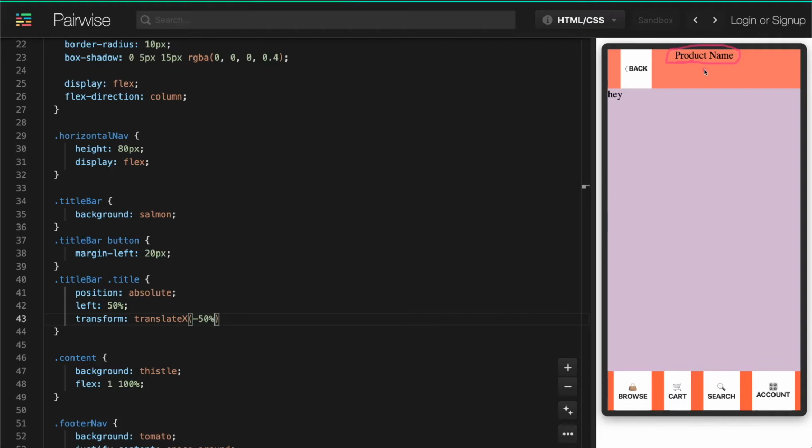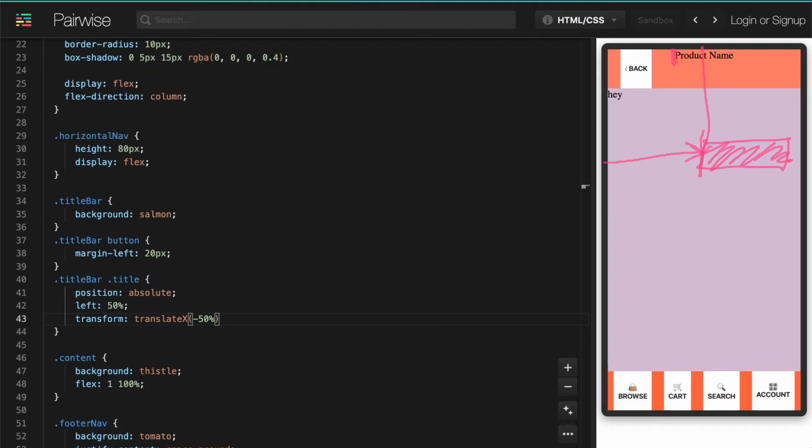we first took it and moved it all the way to the middle. The middle is roughly there. We moved it all the way over, which moved its left edge to that point, but then the whole thing is sticking out over here.